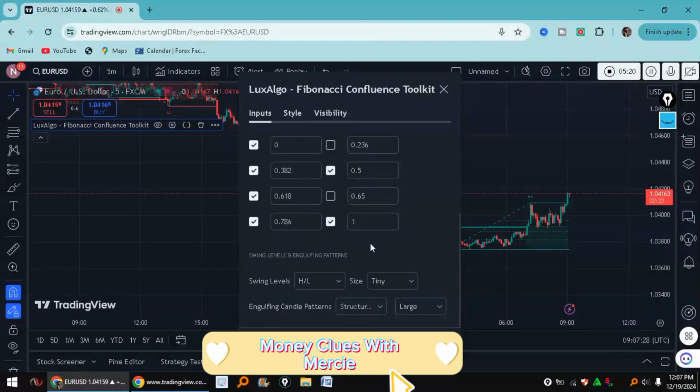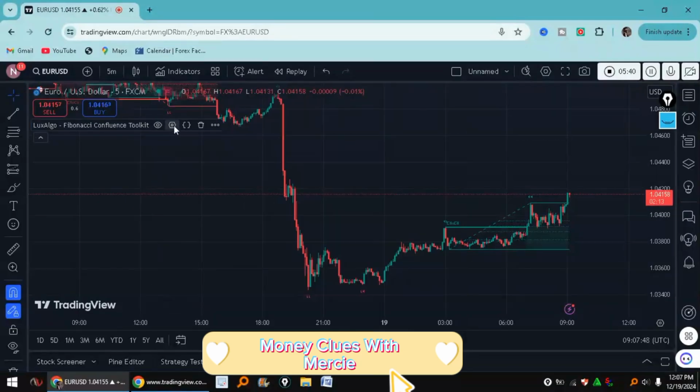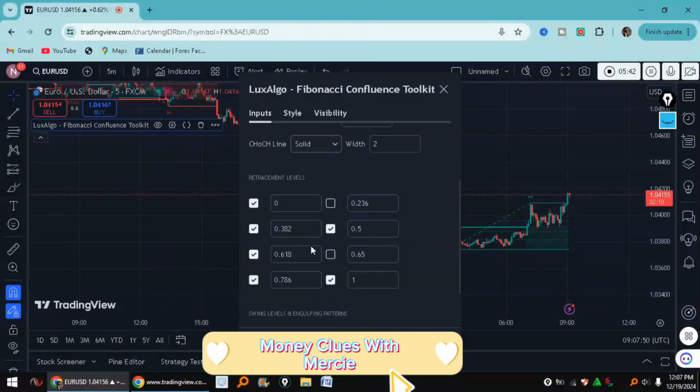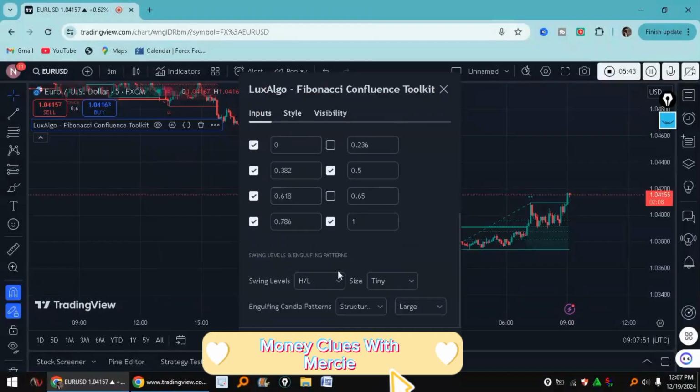That will basically help us really know the market. The swing levels that you see right here, guys, make sure if you want to see the highs and the lows, it is important, and I would love you to actually activate the highs and lows because you're going to understand these are higher highs, these are higher lows. That is what we call the swing levels. Okay, and therefore guys, you can continue with the settings right here.